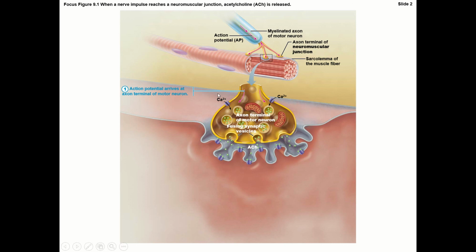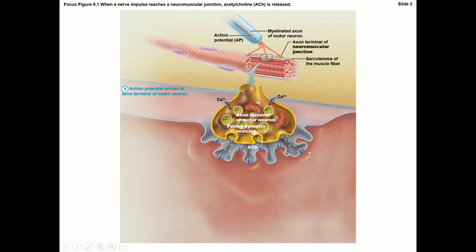So not only do you have a bunch of calcium out here outside of both of these cells, but you also have a bunch of sodium. And so when we open these chemically gated channels here, that's going to allow sodium to come rushing inside. So sodium's going to come running in. And as that happens, remember that sodium is a positive ion. So if we allow a bunch of positive ions, a bunch of sodium, to move in here, then this area of the membrane is going to become more positive.